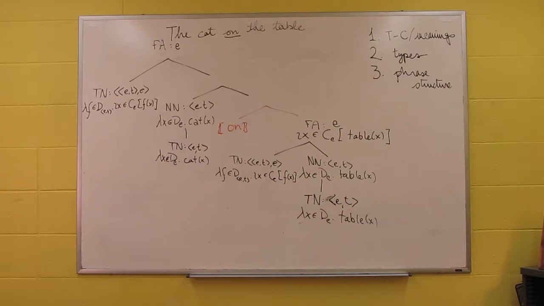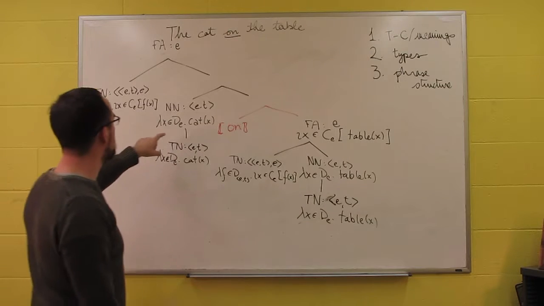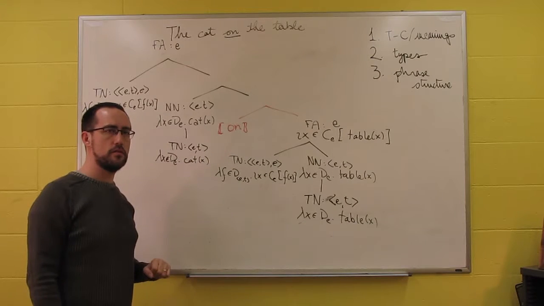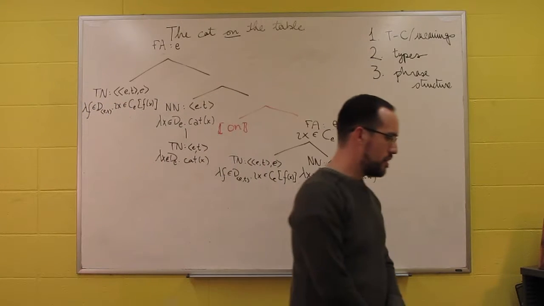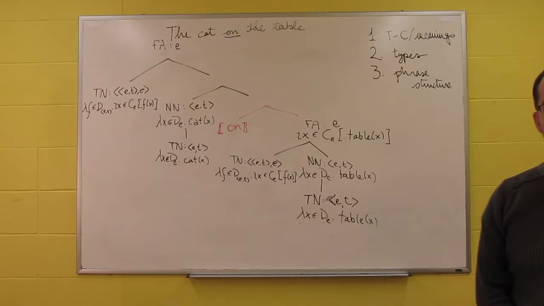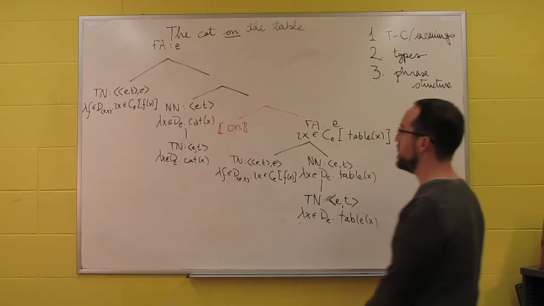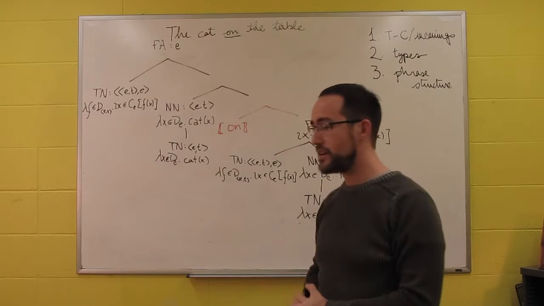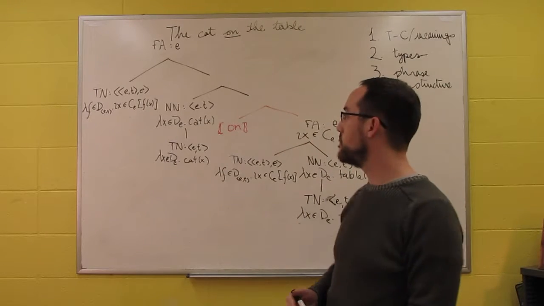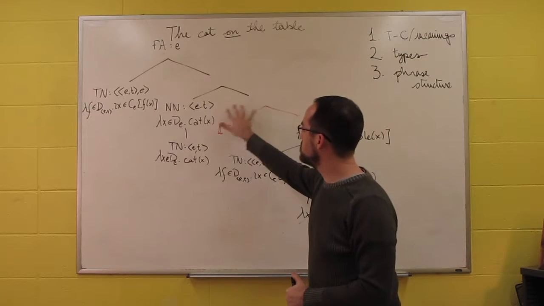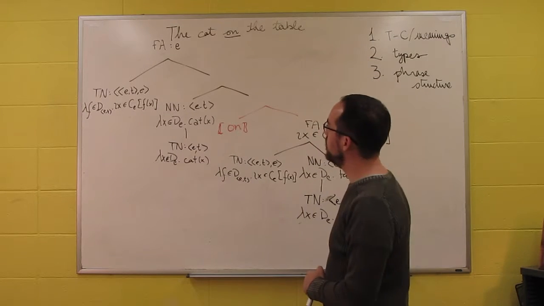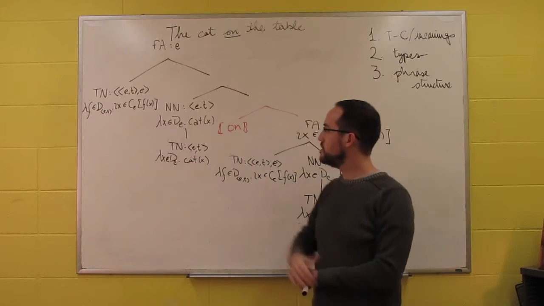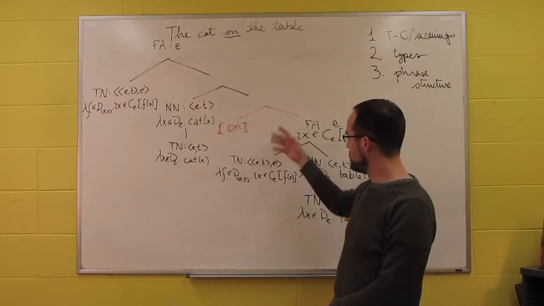So, we have on. What is on? We have cat. And it's going to combine with on the table. What is on the table? Well, it's a modifier. And it can combine, it adjoins with cat in the syntax. And we've seen that adjectives adjoin with the cat in the syntax. And adjunction is recursive. So whatever this combination method is, it's got to be recursive. And it's got to express it in a way that doesn't saturate cat. And doesn't really saturate on the table either.